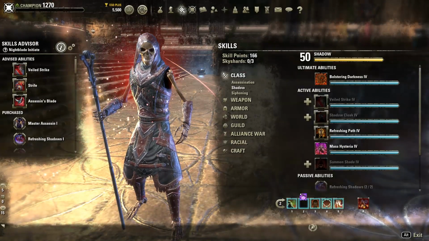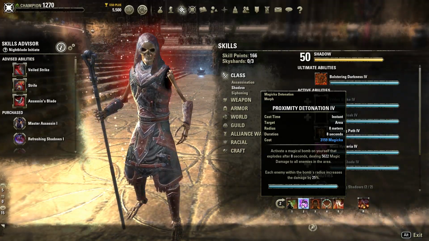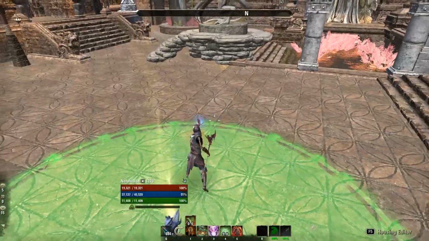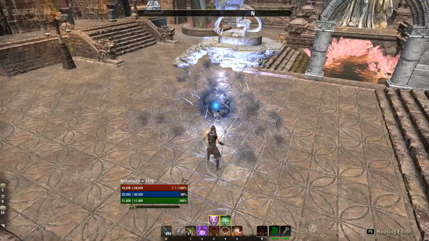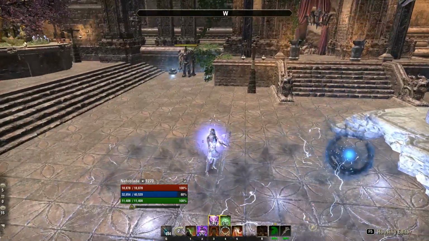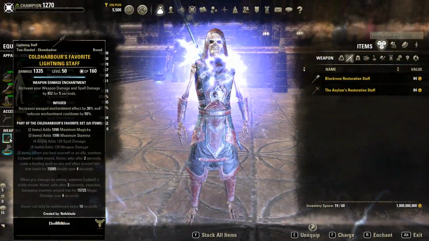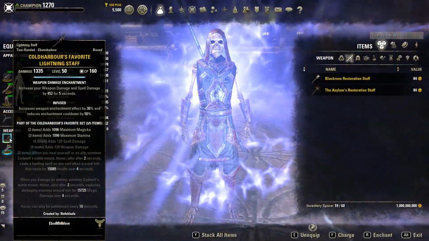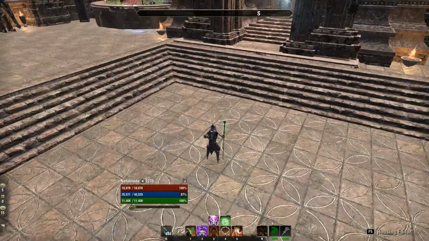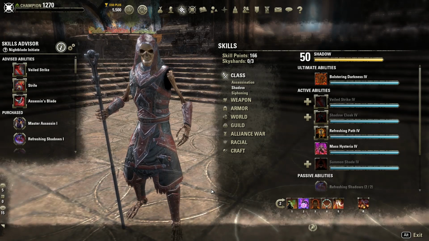I don't recommend using this for boss fights, but it is a lot of damage once you keep stacking Mystic Orb, Blockade, Proxy Death up, and then you're doing Drain Essence, while your Cold Harbor's Favorite is going to proc off of the damage. So it's pretty insane how much damage you can do AoE wise, and it's pretty fun watching everything die with or without your DPS.